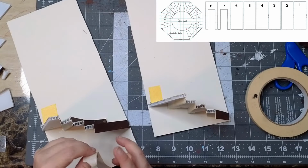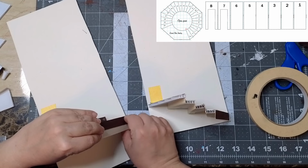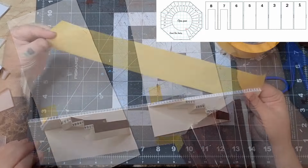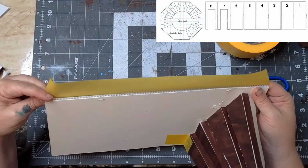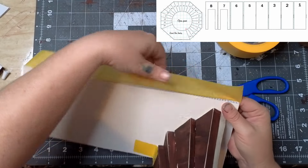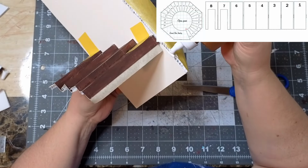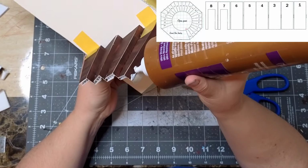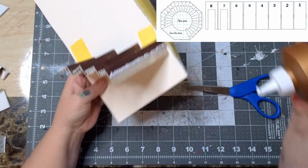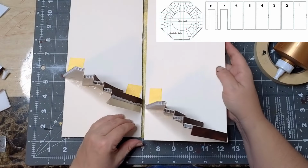Okay, now that we have 2 walls done, we can connect them together. Put tape along the back edge of stair number 5. Then put tape and glue along the edge of wall number 2 and step number 5. Start with the stair first and then do the wall.